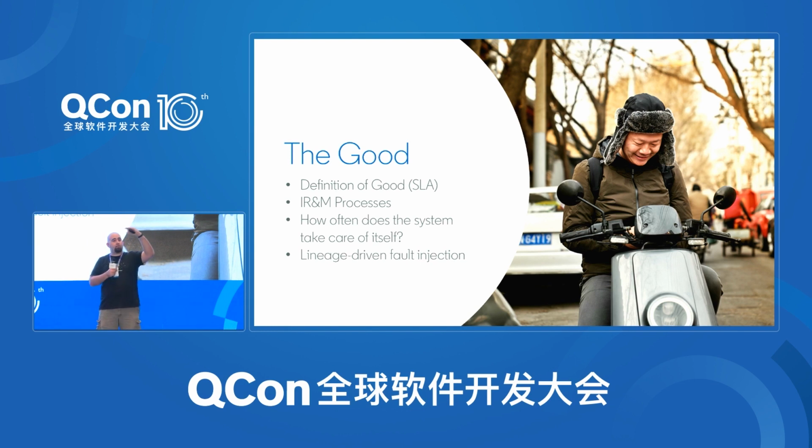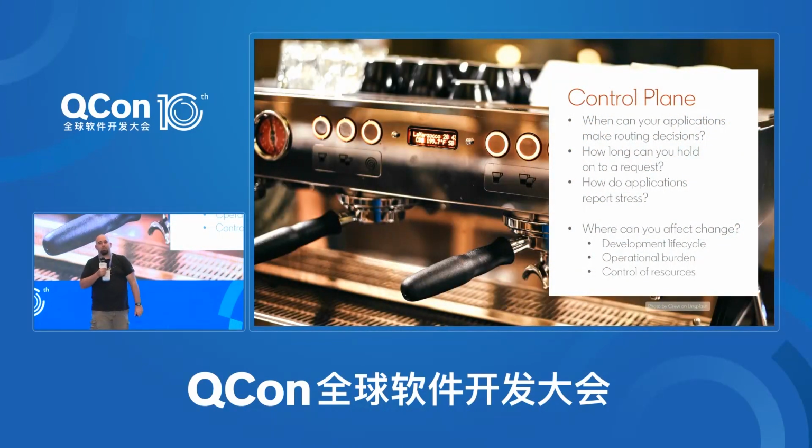So as you start categorizing what is good and building your plan back all the way, you should be able to understand where decisions are made and when you can affect control. And that brings us to the control plane. Very often we talk about the control plane as where we make decisions, but in this aspect, I want you to abstract it just a little bit and consider where can you have impact. My team does not own any of the core libraries at LinkedIn. My team owns almost no code.